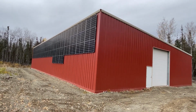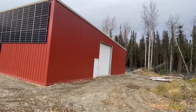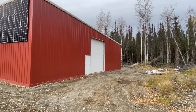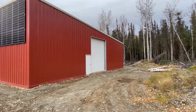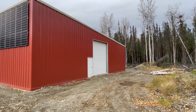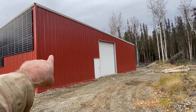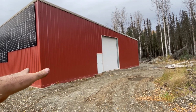Once we're able to move up here and get comfortable and settled a bit, my hope is to extend it out this way 60 feet. I know, that's a lot, but there's a reason for it. With the winds coming from the east and northeast, and winters being able to get down to 30 below or maybe even colder, I want an airlock. I want an Arctic entry over this front end so that the main shop will be heated, radiant floor heating in the ground or in the concrete slab.